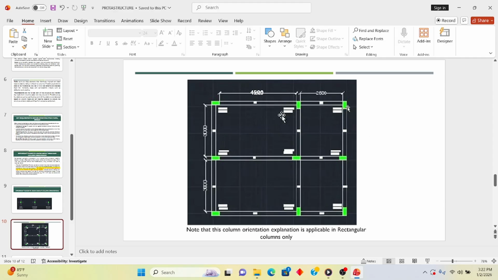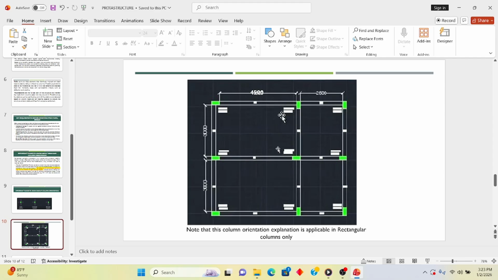Now let's look at this column. This column is an example of a biaxial column. We said biaxial columns are subjected to loads in two directions, and we have load in this direction and also in this direction. Now, the orientation of the column will also be dependent on the compressive force exerted. Definitely a beam of 3000 mm will exert more moment than a beam of 2500. So the orientation will be in this direction.